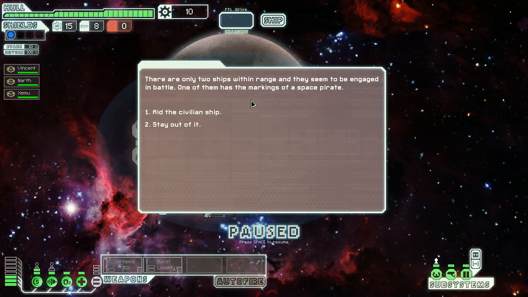Well, sort of diplomacy, but you have these branching decisions where you can choose, like, in this case, you can aid the civilian ship and fight the pirates, in which case you go into a fight against the pirates and have to deal with that. Maybe get some loot back or get a reward from the civilian ship, or you can choose to stay out of it and say, you know, I don't have the resources to fight right now, I don't think we can win this, we're just going to move on.